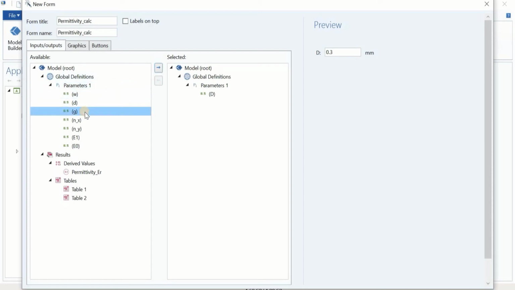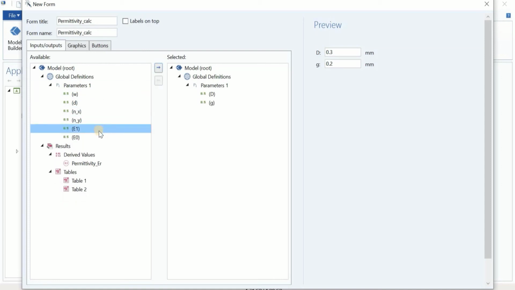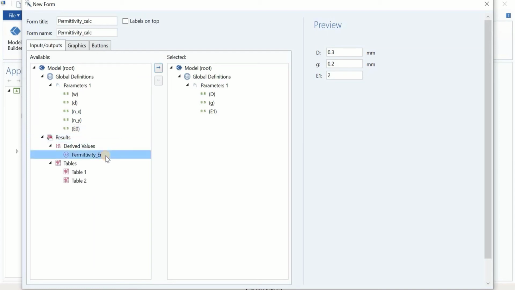The other one is G, which is the gap between the two pores, or the average distance between the pores, and the permittivity of the solid content, E1. So we add it, and the result that we're looking for is the permittivity ER. We also add that, and that's it.